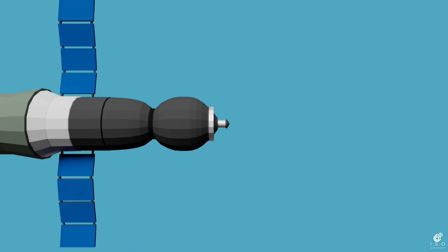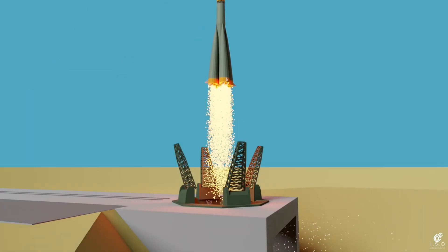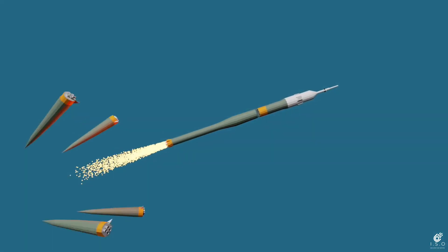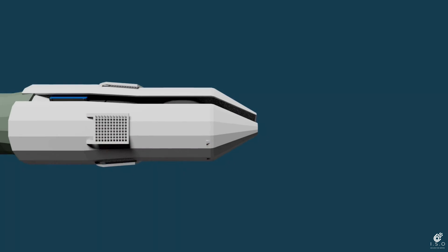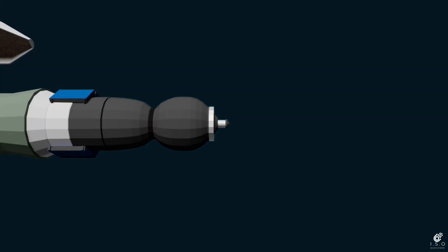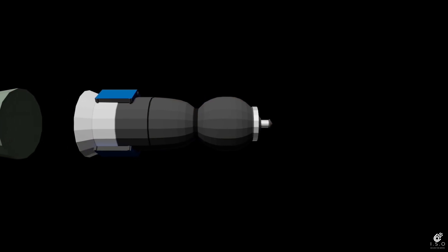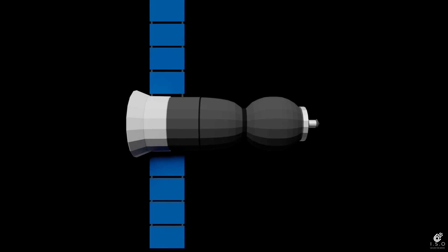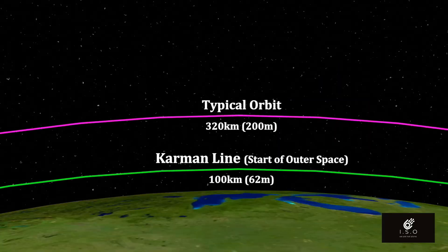At the beginning of the mission, astronauts are seated in the crew module, which is placed in the last stage of the rocket. After launch, when all stages get separated, the last stage transports the crew module into space. It takes approximately eight minutes to go into space from Earth. After reaching space, the solar panels are deployed and the crew module orbits Earth at around 550 kilometers from the surface.